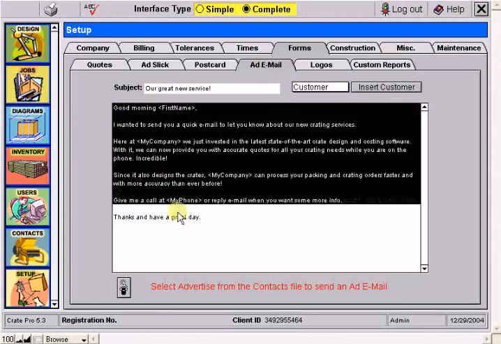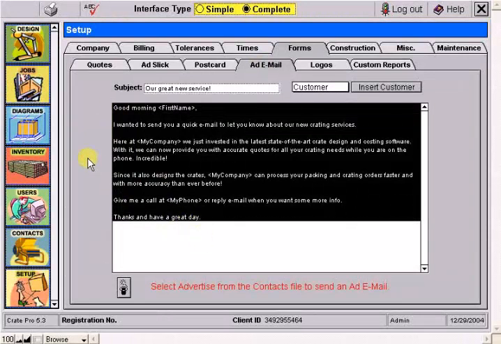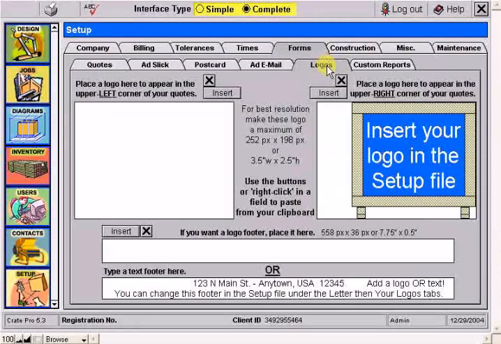ad email. Again, we call it an ad email because it's in the advertising section of contacts, but any kind of email communication you want. And as long as we're here, let me just bring up that this is the same place where you would enter your logo to go on any printed quotes. So that kind of applies to the quotes over here when they're printed. I've got my little goofy sample here on the right side, but you can put a logo in the upper right corner or upper left corner or wherever you want on your quote form.